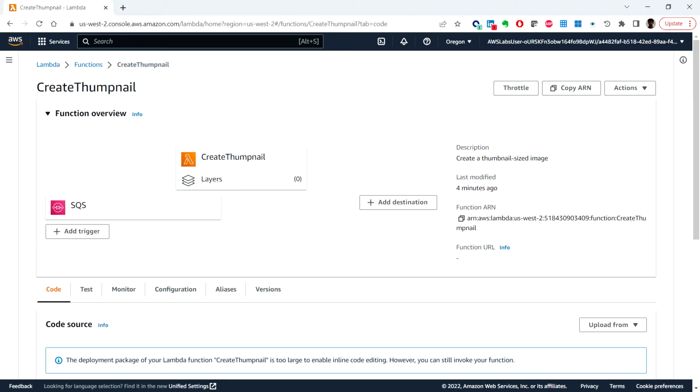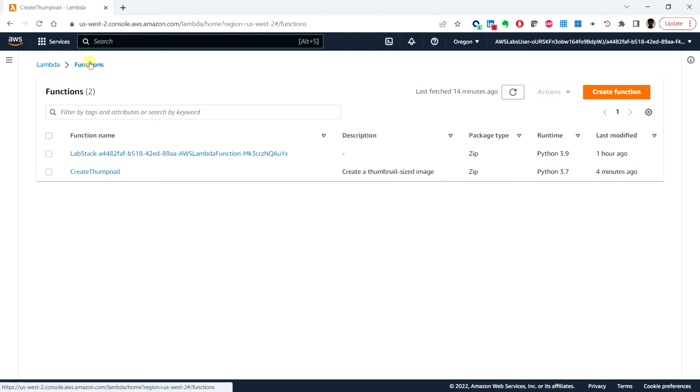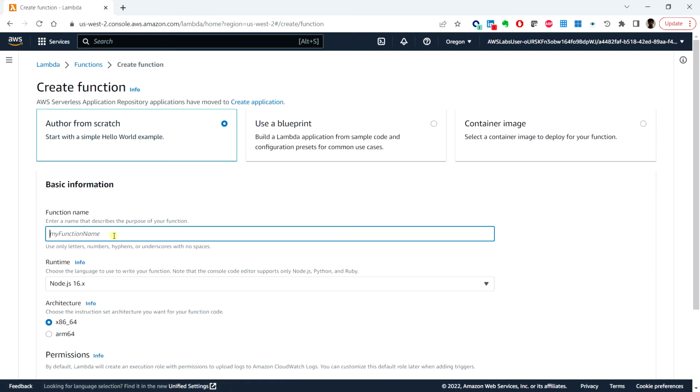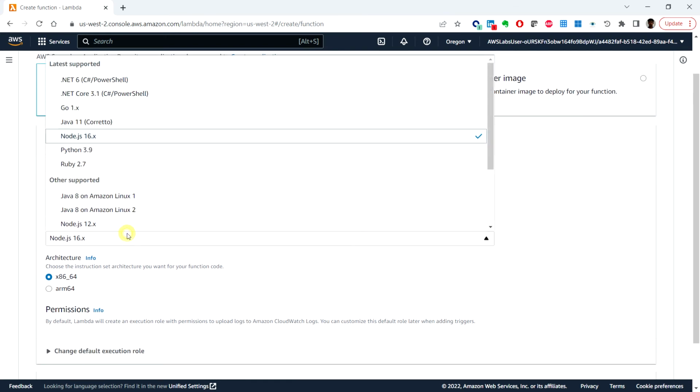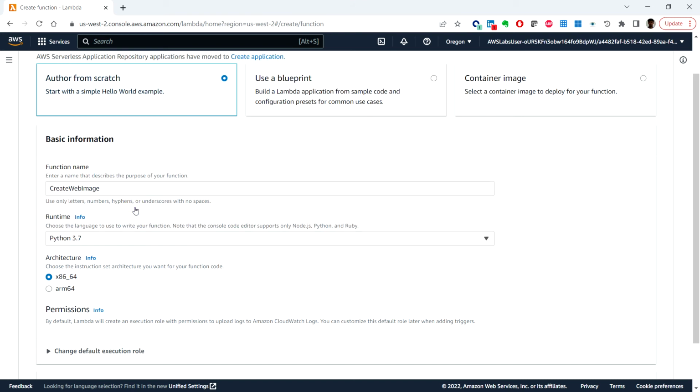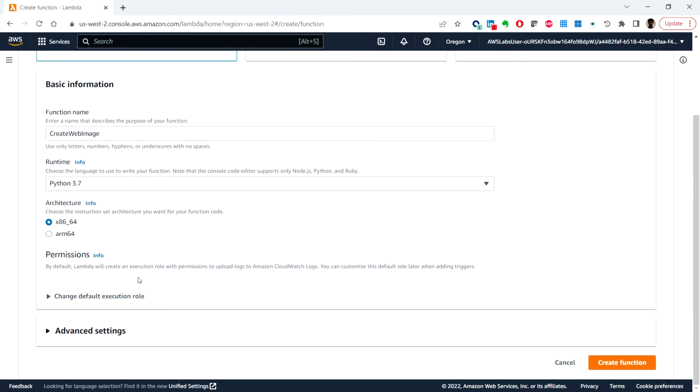Okay, so let me create 2 more Lambda functions. So you can click on create function and the function name create web image, and choose the runtime Python 3.7, and change default execution.